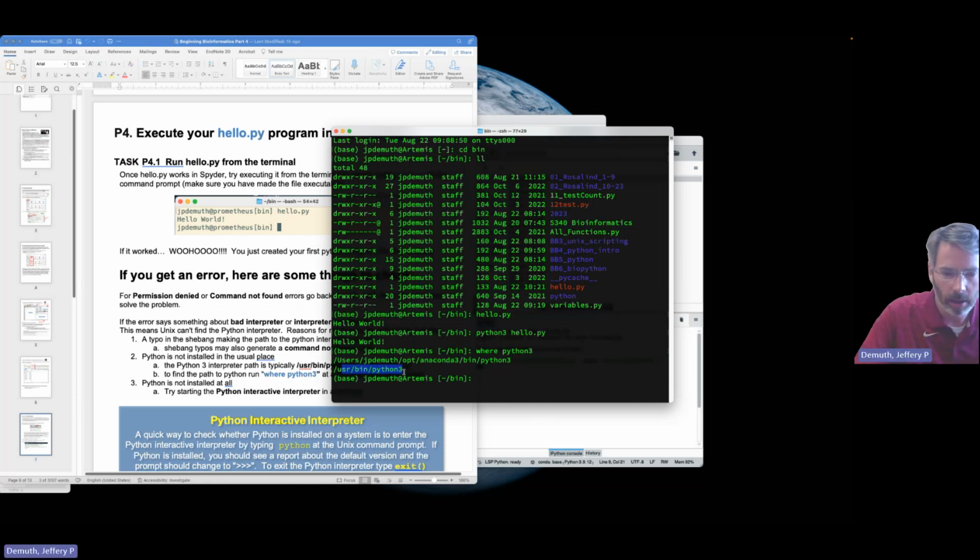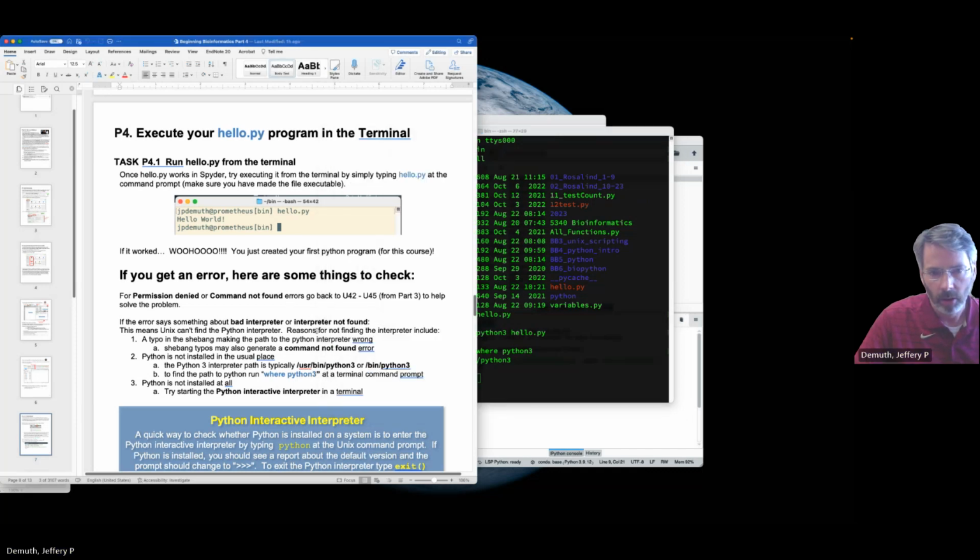Doesn't really matter. I just use the shorter one all the time when I'm having to put a shebang in manually. Hopefully you don't have to deal with any of that, but if you get those bad interpreter problems, that will be one way around it. So what you would do then is whatever yours says is the path to Python 3, you need to go back and put that in your shebang.